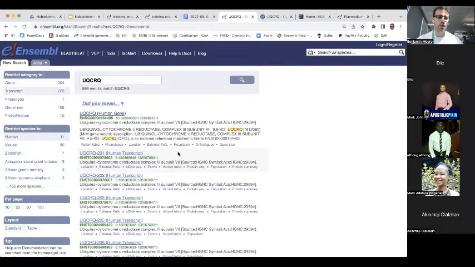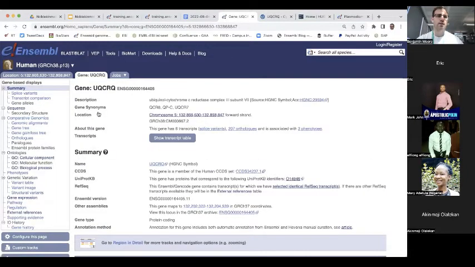And then this takes you to the results page, where you can see our search results. So the human gene is listed at the top here. So we can click through, and that takes us to the UQCRQ gene tab, where we can explore information about the UQCRQ gene, its sequence, its function, functional data, expression data, cross references to other databases, and everything as well. That's really what we've been mainly doing.